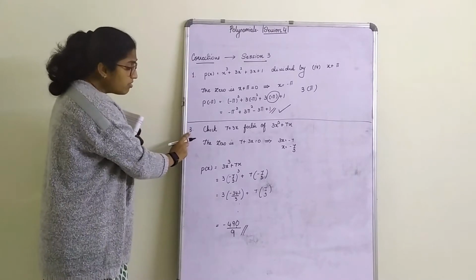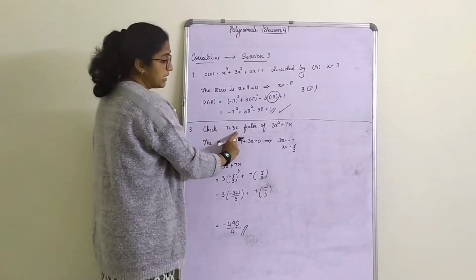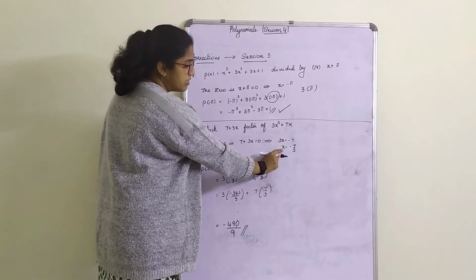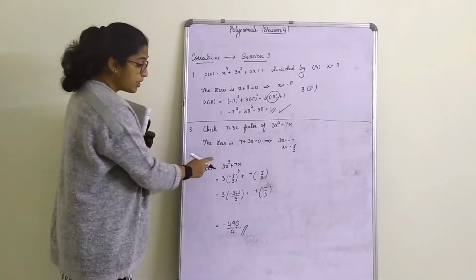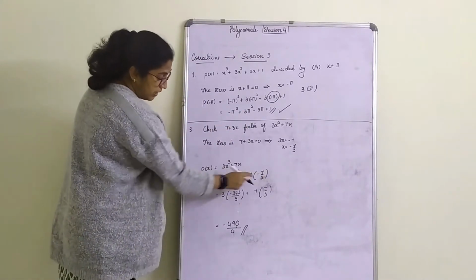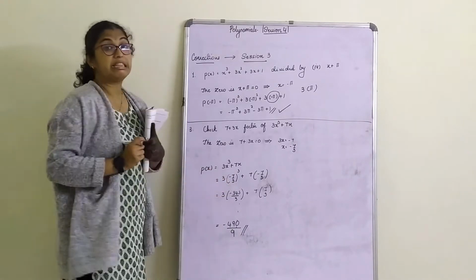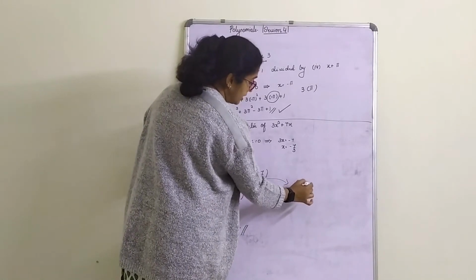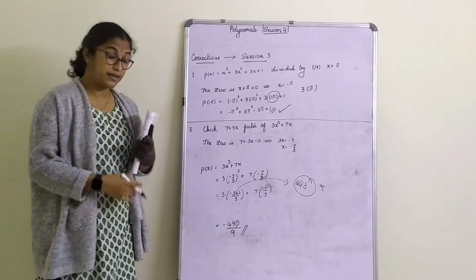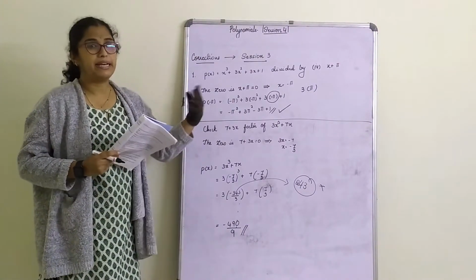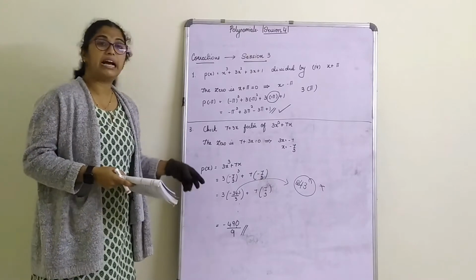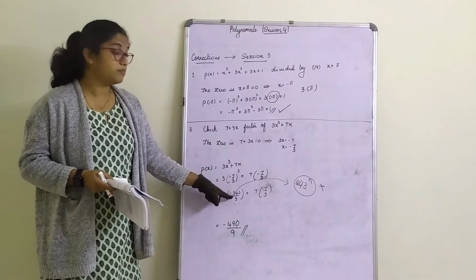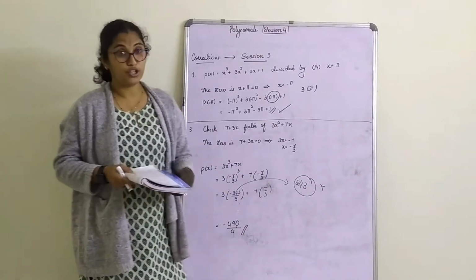Second one, the third question. Check whether 7 plus 3x is a factor of 3x cube plus 7x. With all we do, we get the 0 as minus 7 by 3. When we substitute this in the whole equation, 7 cube is 343. Instead, I have written 243, which is wrong. But we got the answer correct because, by solving, I knew that this should be the answer. I arrived at the right answer, but please make the necessary changes. 7 cube is 343, not 243.